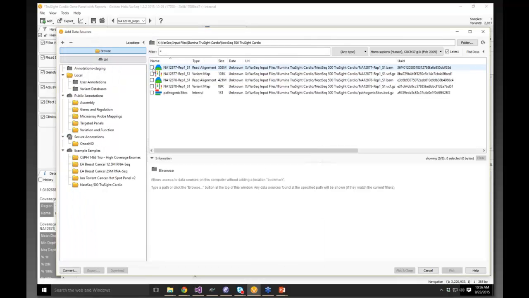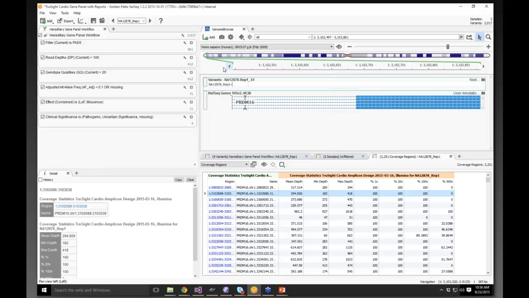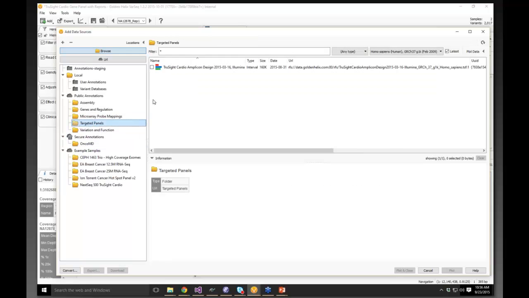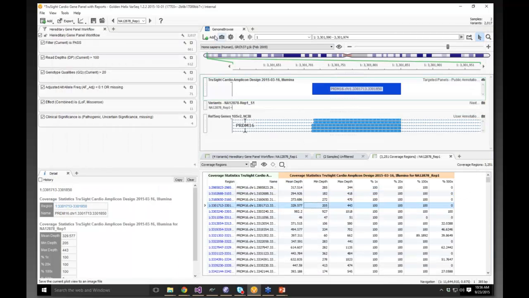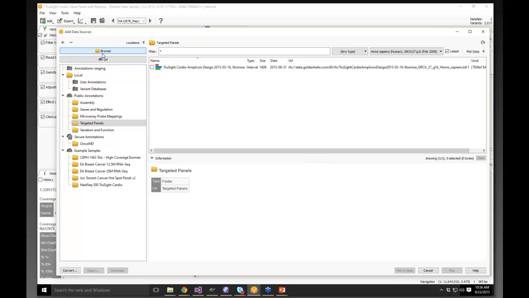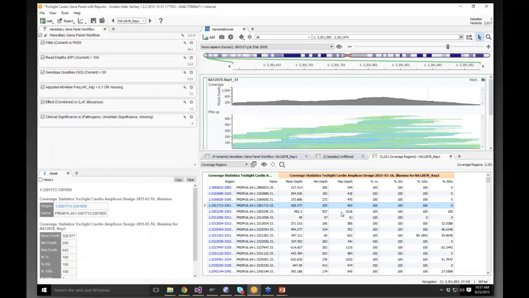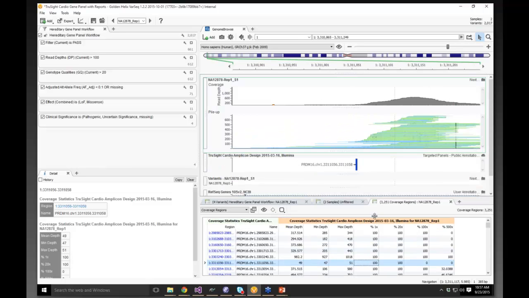Okay, so if I have my BAM files that I want to look at, in this case, it's this guy, as well as the target regions themselves. In that case, it's this cardio gene panel design. And I brought in the variants, not the BAM files. Bring back this, go back to my browse, go back to the sample. Oops, I want this BAM file. Thank you. So these coverage regions you can introspect by simply navigating them in Genome Browse.